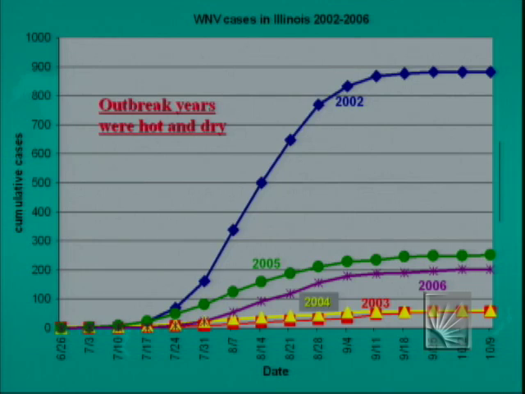So if it has to do the epidemic curve, this is the 2000, can you see that work? Yeah. This is the 2002 outbreak, and these are the 2005 and 6 outbreaks, and then the very quiet years. One thing common, and I don't have much time to dwell on it, but maybe during the questions and answers over lunch, the outbreak years were very hot and very dry. I'll talk a little bit about that. So there were some unique climatic or weather conditions that allowed for transmission.